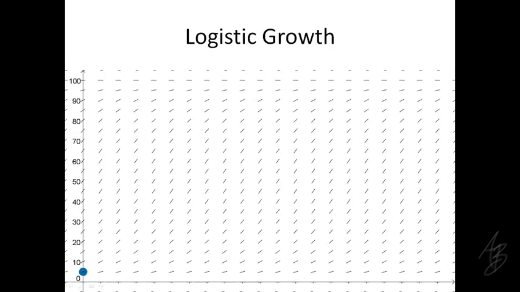So if we started with an initial population of, say, 5, now this may represent 5 of some sort of organism, 5 bacteria, or maybe 5,000 or 5 million. We're not really sure how this is scaled here, and that would depend obviously on what type of organism we're looking at. But if we take this initial condition and plug it into the solution that we got, we would get an equation that looks like this.